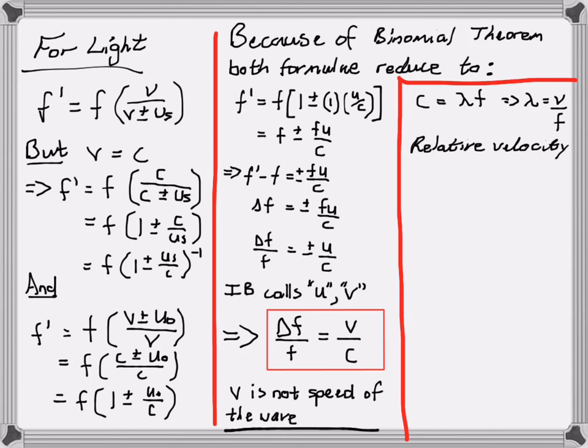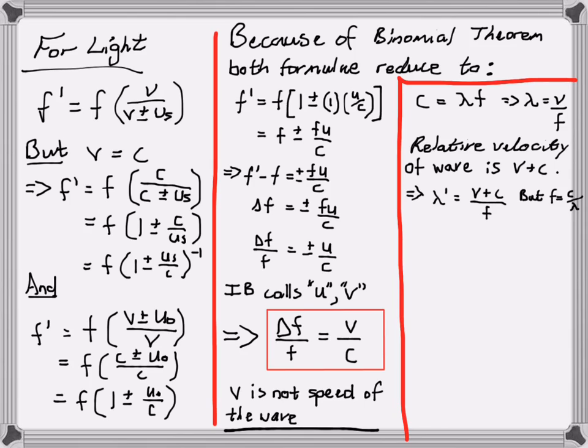And the relative velocity, remember from our previous slide, is v plus c. So the velocity of the observer or the source plus the speed of the actual wave. And if it's a light wave, then that speed will be c. So if, as I mentioned here, lambda is equal to v over f, and therefore I can say lambda prime is going to equal not v over f, but v plus c over f. Remember, the apparent speed of the wave is going to be v plus c.